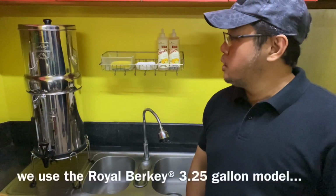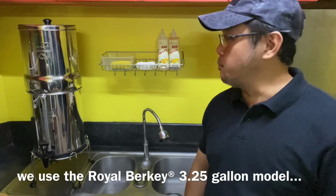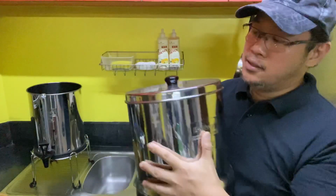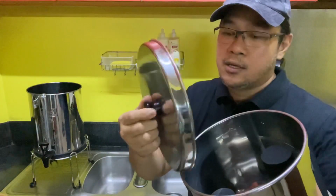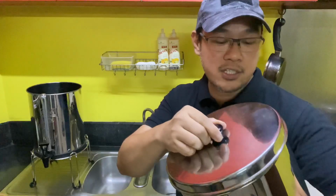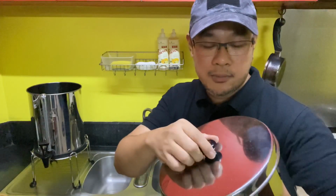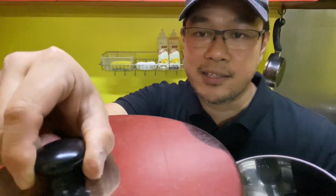Okay, so I just poured out all of the remaining water from the chambers, and we're gonna take it apart and wash out the filters. So first of all, one thing that gets really dirty around here is the outside stainless surface. This used to be really shiny, but you can see it's a dust magnet.